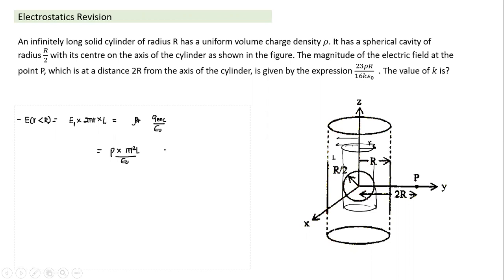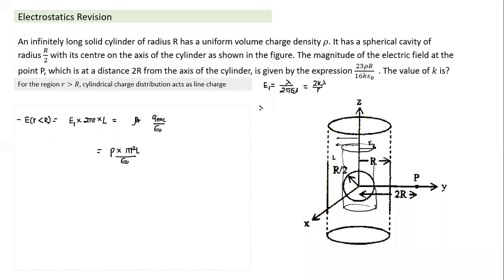When the point P is outside, another point we notice is that this cylinder behaves like a line charge, very similar to the way a spherical charge distribution behaves as if the entire charge is placed at the center. Similar logic: if you take the Gaussian surface, it doesn't matter where within the Gaussian surface the charge is placed. So whenever we have to find the field at a point outside because of a cylindrically symmetrical charge distribution, I can still use the line charge formula. What is the line charge formula? It is lambda by 2 pi epsilon naught r, or you can also write it as 2k lambda by r. That's the field.